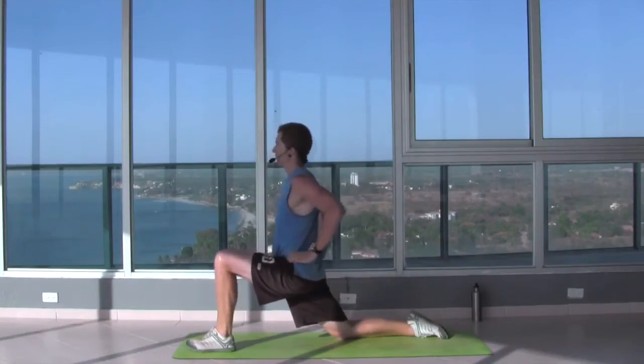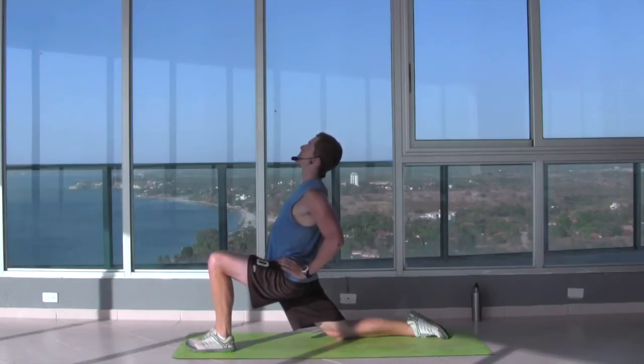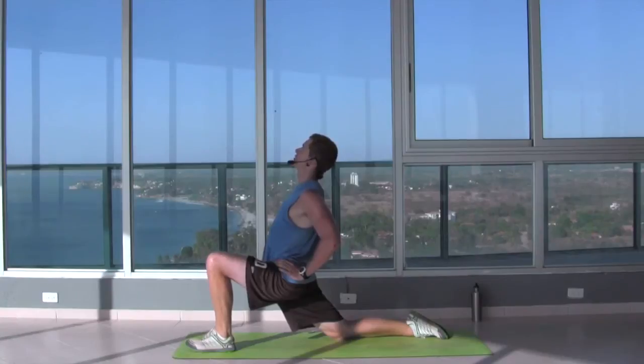Left leg forward, right hip forward and down. Hands on your hips. Chest up to the ceiling. Squeeze right glute. Try it. Make that right glute nice and tight.